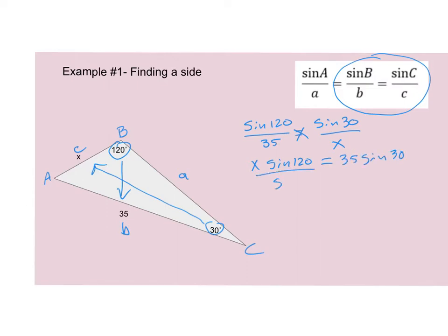If I divide by the sine of 120, divide by the sine of 120, I should end up with x is equal to 20.21 when rounded to 2 decimal places. Now, one thing you need to be very careful of. Make sure when you're putting this in your calculator that you close the parentheses here before you do the division. If you don't, you're probably going to end up with an incorrect answer.